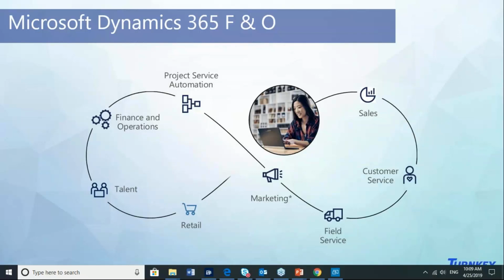In this demo, I will show you how we can integrate CRM with Finance and Operations, right? I will create a customer inside CRM, and then we're going to see how it gets created in F&O. As well, there are some Power Apps that are embedded in the system, so I'm also going to be working with my mobile device. That's basically the first slide that I wanted to show you, just to make sure that we are not just talking about one ERP. It's one ERP that can be surrounded by a lot of different solutions that are part of the Microsoft stack.